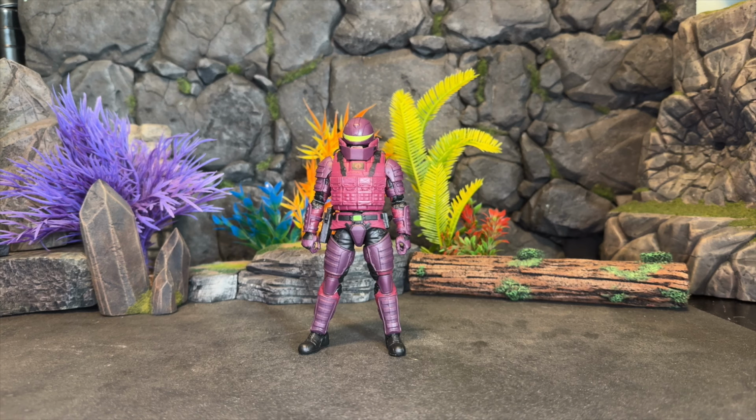Today we're going to talk about the G.I. Joe Classified series Saw Viper. It's a semi-automatic weapon Viper, aka the Saw Viper. Now, some of you may remember from the comic books when that Saw Viper did what he did. I'm assuming, and I'm going to be real here, I'm going to army build Saw Vipers, but I'm assuming that's why most of you know of the Saw Viper, right? It was that moment. But yeah, let's get to it. We're going to talk about it.